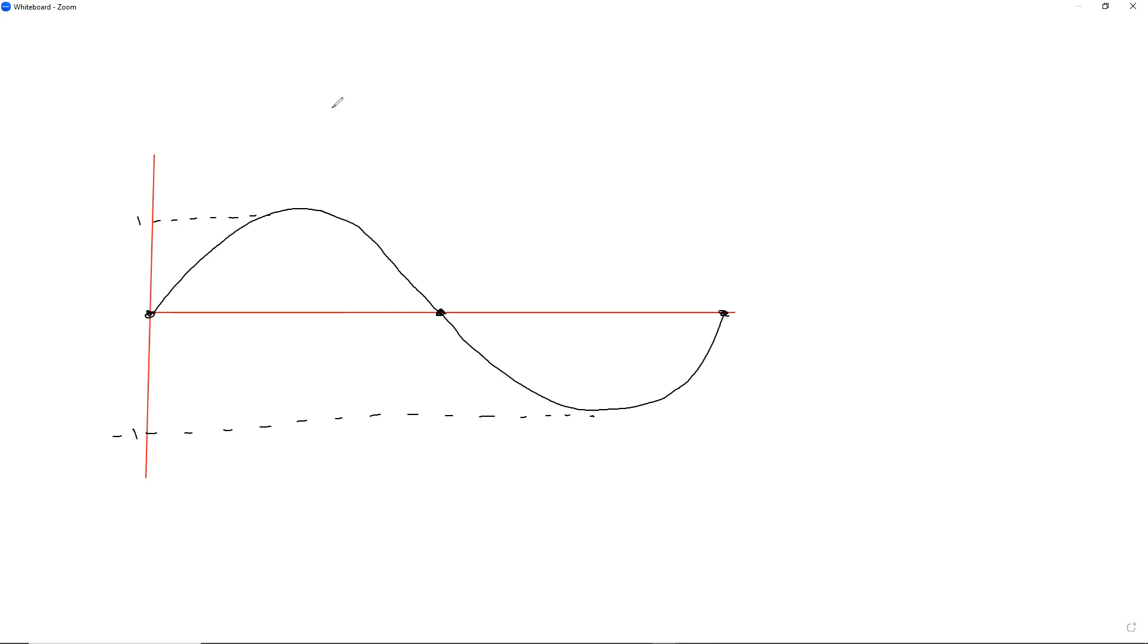We're talking about y equals sine x. So let's label this our y-axis and this is our x-axis. For this graph, there are specific points which are important. Remember x is in degrees, so this is going to be zero degrees, this is 180 degrees, and this is 360 degrees. It will turn at 90 degrees and it will also turn at 270 degrees.